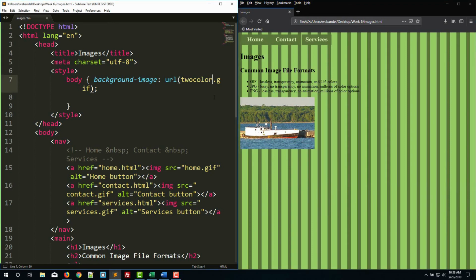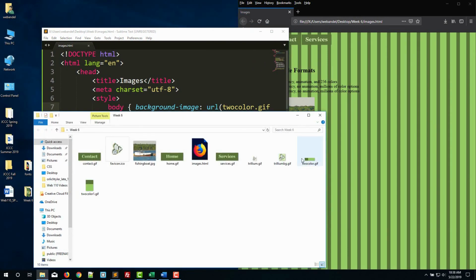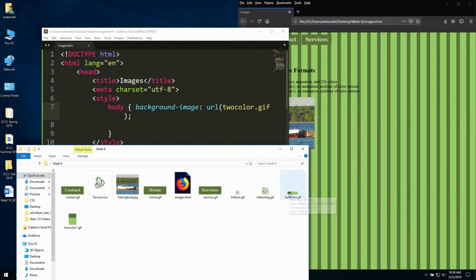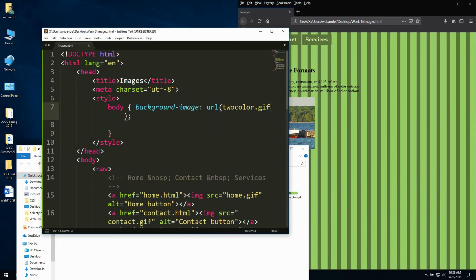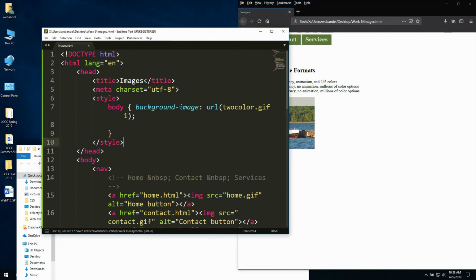You'll notice there were 2 different options in the folder. There's this one that has a thin dark green stripe and then a wider one. If we swapped this to 1, hit save, refresh. Whoops, I put that one in the wrong spot.